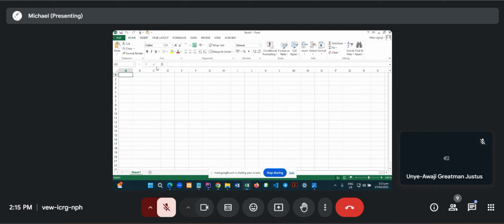For instance, in the home ribbon, we have the first group having paste, cut, copy, and all those editing icons. And all the way down, we have several groups. The first group is for editing. The second group is for character and font management.